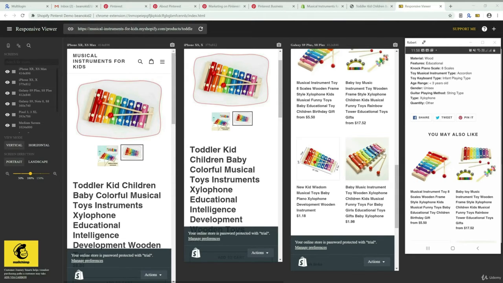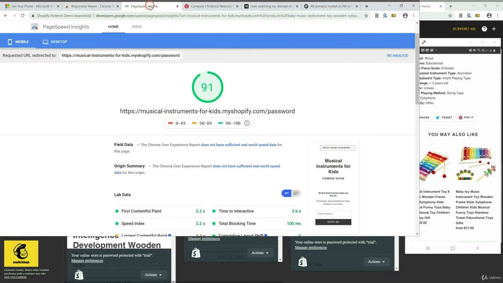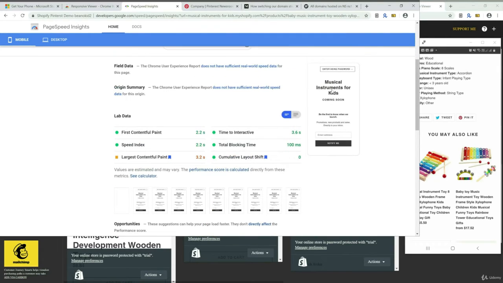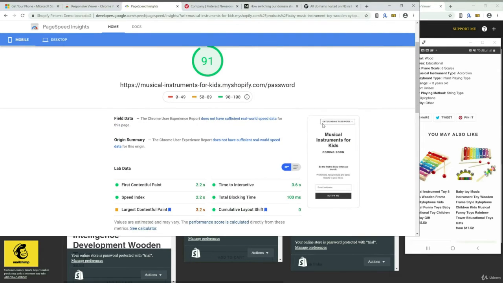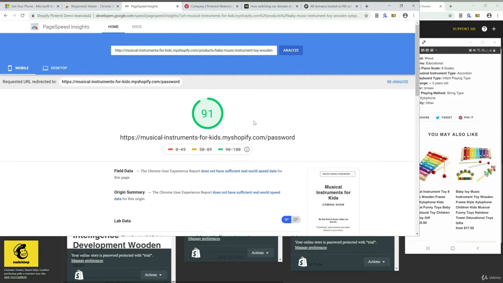In here, everything's looking good. The only other thing that you should do is a speed test. The reason for that is Pinterest users have a very low tolerance for slow sites. They'll click back very quickly. The only problem with the speed test on a demo site here is that it's going to go back to the home page, so it's not giving us an actual speed test of the product page. But you're definitely looking for something that's fast loading, so visitors will not bounce away from your page.